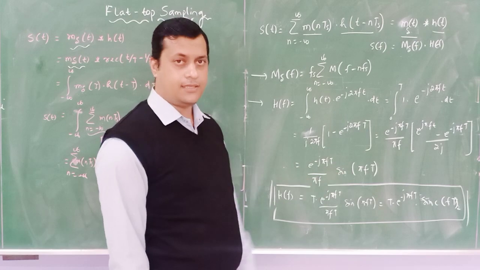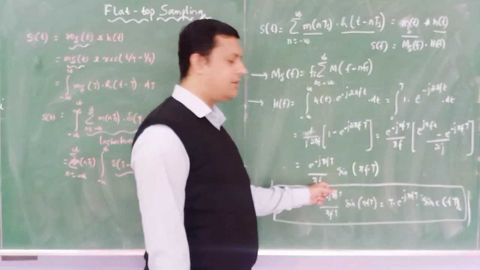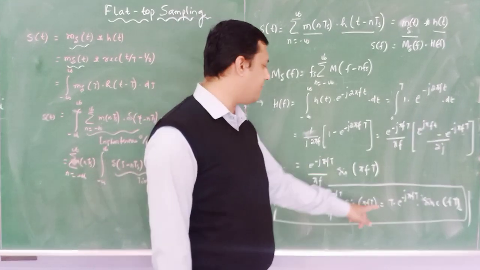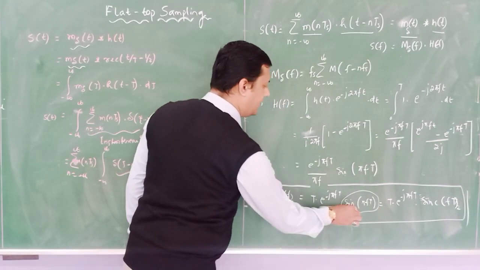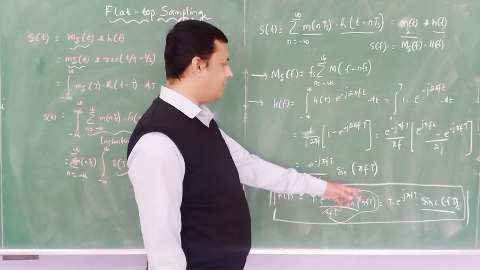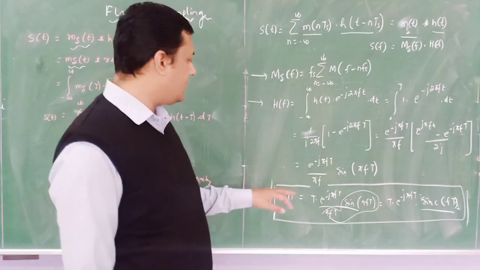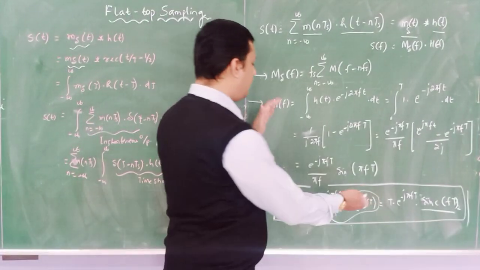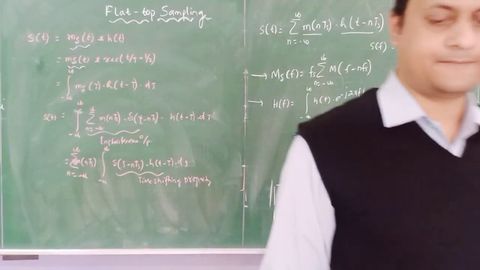This equation is similar to our natural sampling. Here also a sinc function is there. How do we determine the sinc function? We need to multiply T to it, so T is multiplied here and above, and take this as the sinc function. This combination, sin pi f T divided by pi f T, becomes sinc of fT, and the amplitude is T into e to the power minus j pi f T. Now H of f is known, m delta of f is known. Now you need to multiply these to determine S of f.